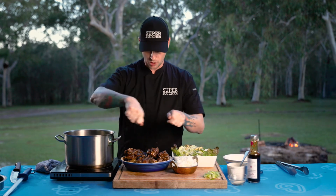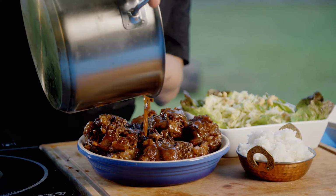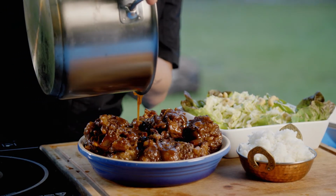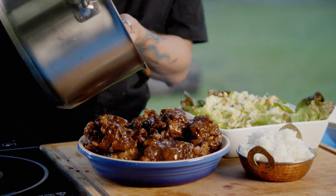I'm just going to pour it all over it. It's nice and thick. You can see that consistency as it comes out. Super syrupy. Don't matter if some of those thicker ingredients like the star anise fall in there, they'll look nice. Just make sure you tell your guests, your kids, don't eat them.